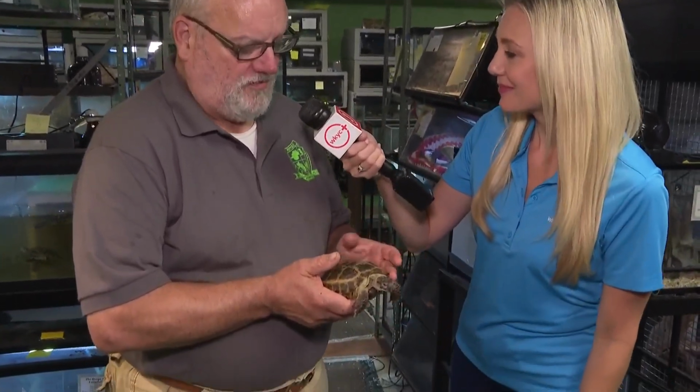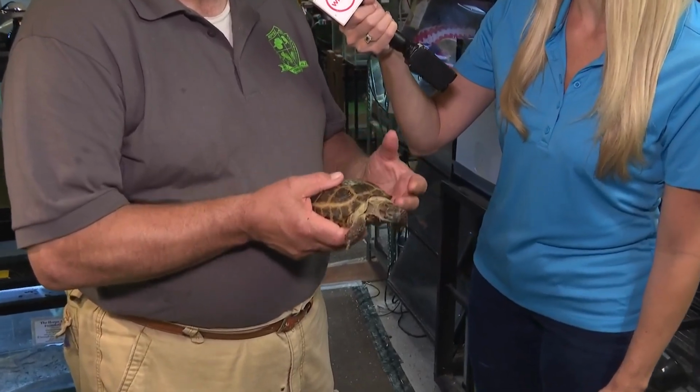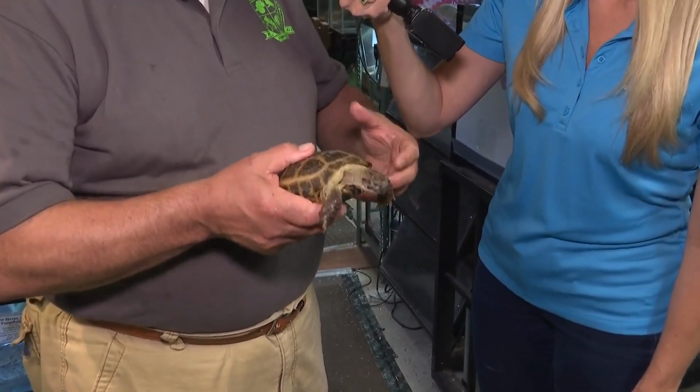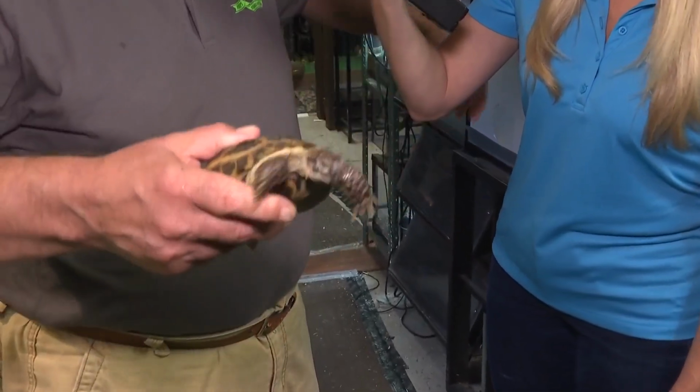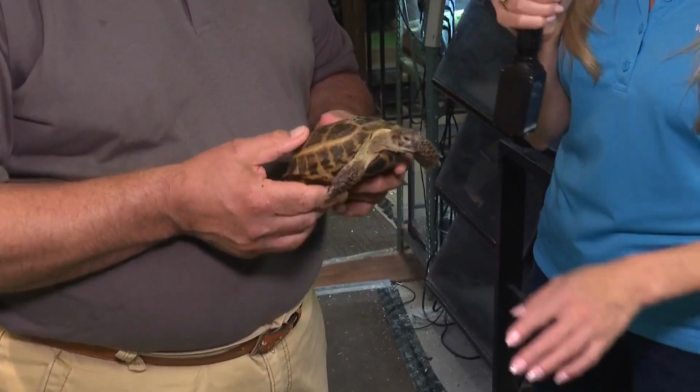Well, Christy, we've got reptiles, amphibians, invertebrates, oh my, here at Herps Alive in South Euclid. We've got the executive director, Keith Gisser, with us to introduce us to another special friend. So this is Freddie. Freddie is a Russian tortoise. They're also called Horsfield's tortoises. This is a small tortoise. They only get about 6 to 8 inches full grown, so they stay a very manageable size. You think of the big tortoises you see at the zoo or the aquarium, those guys you can ride on their backs. These guys are just a tad more manageable. And this little buddy is Freddie.